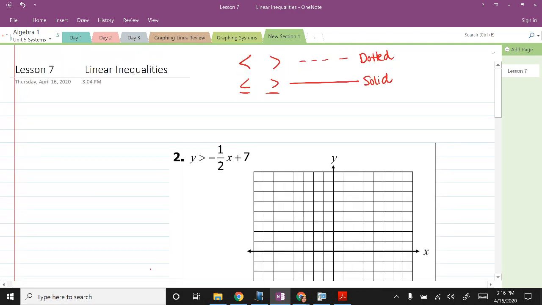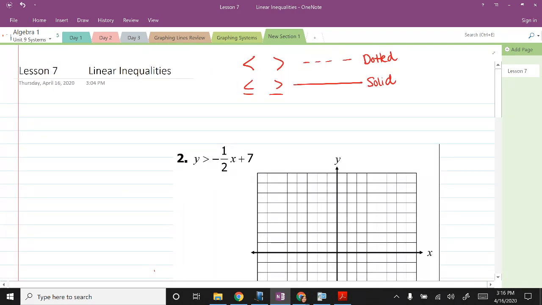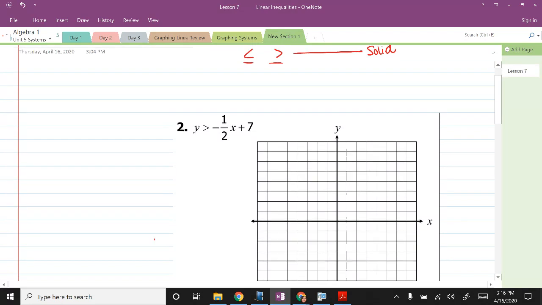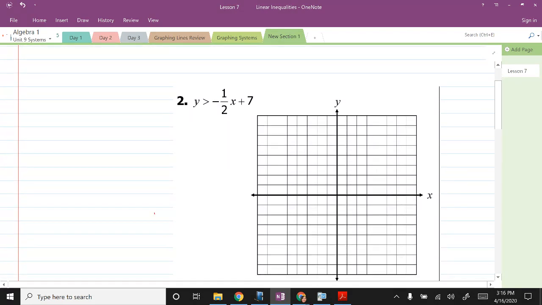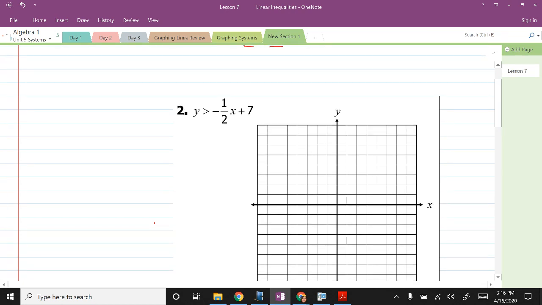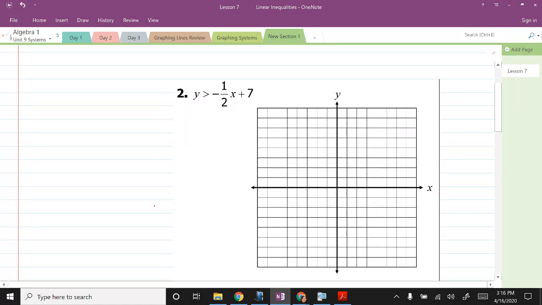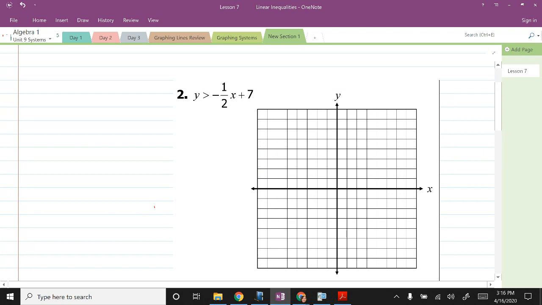Now, this is a lot like graphing lines. We do want it to look like slope-intercept form before we graph it, so we practiced that some last week. And so that was good that this is kind of familiar, that we have just gone over that. But when we do inequalities, we're not just looking for a line. The solution is not just on a line, it's actually in a region. So it's not just one set of small line of points, it's actually a whole region or an area of points. So that will make more sense after we work this problem.